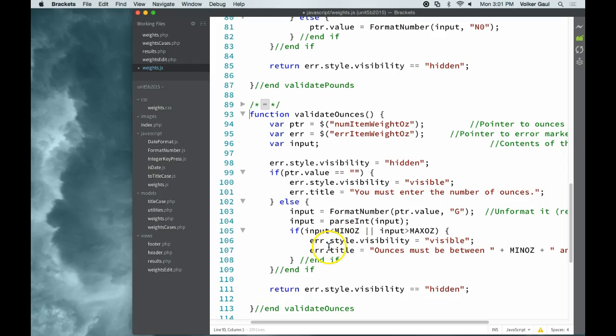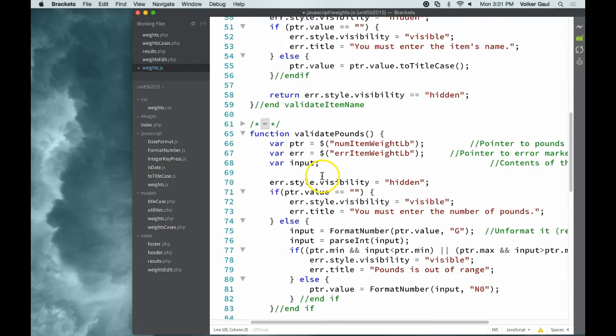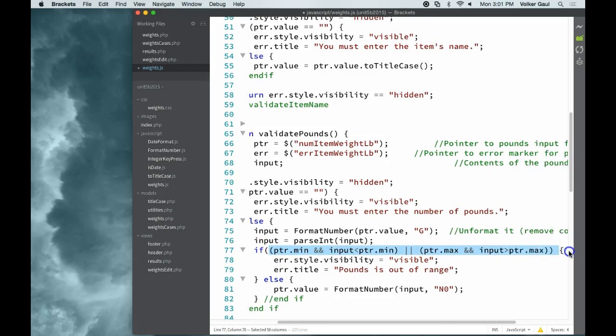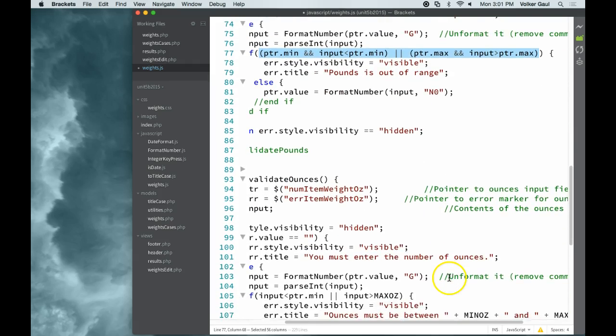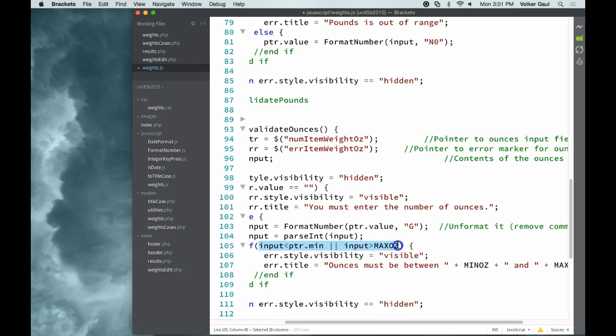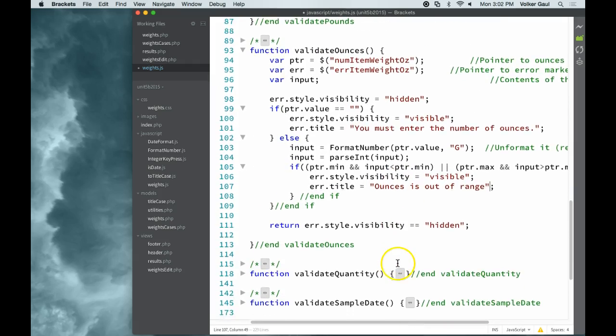Okay, so here's kind of the same thing. This is gone. So this is again ptr.min and ptr.max. See, now there's an advantage of using ptr all over the place. And even that could be a function, right? You send it ptr, you send it the new value, and it tells you true or false, it's acceptable. Because I'm probably going to be cutting and pasting this a couple of dozen times. Not in this program, but in other ones. And really all of this right now I'm just doing to see if it'll work. Test it.